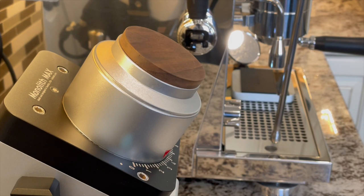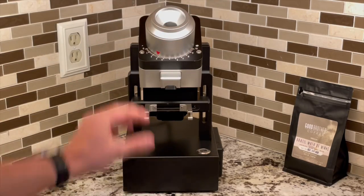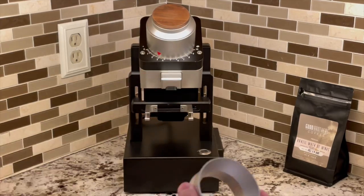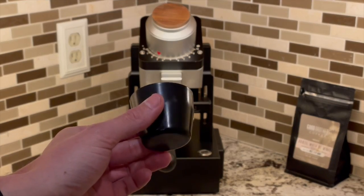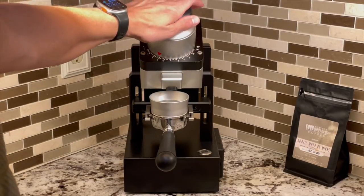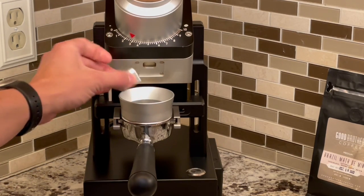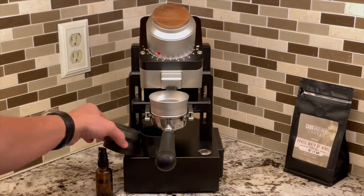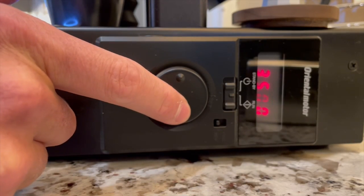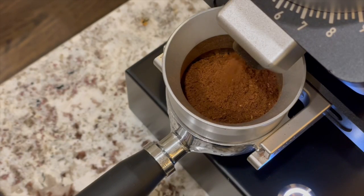The external grinder I use is the Monolith Flat Max by Cafetech, a company out of Seattle, Washington. I've had this grinder for over two years now — it replaced another Flat Max that had different burrs. This one has burrs optimized for light and medium roast. It comes with a really nice funnel, a plastic bean cup, and an RDT bottle to spray and shake beans before grinding. The beans go in at the top, and towards the end of grinding you can use the Mr. Puff bellows to push any remaining grounds out. The chute is also removable so you can sweep any grounds left in the tip, making this truly a zero-retention grinder. You can also adjust the speed of the burrs on the side, giving a range of zero to 400 RPM — grinding at different RPMs gives different brewing results. I normally stick with 350 RPMs. I absolutely love this grinder and don't think I'll ever want or need a different one.